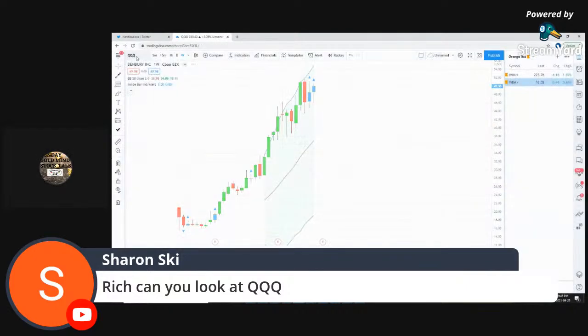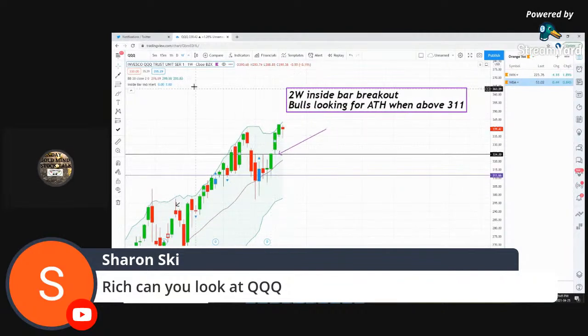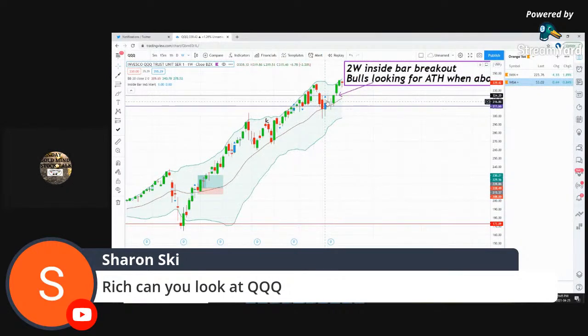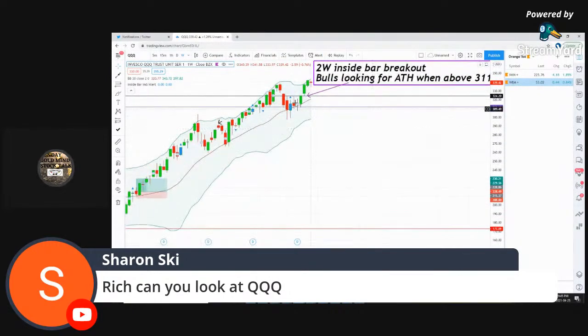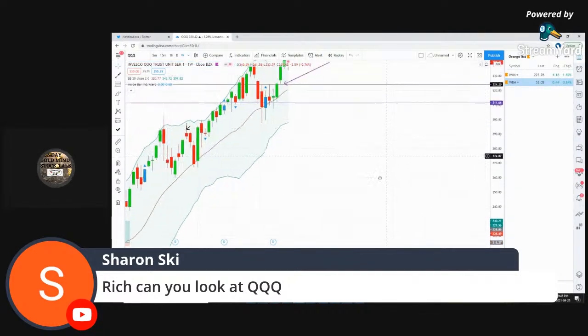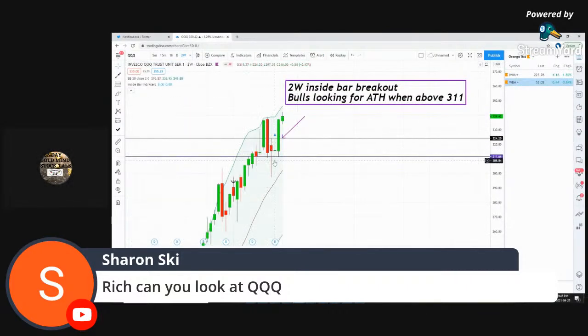Okay, QQQ from Sharon. The analysis that I put out here on QQQ was this inside bar closed back on the 8th of March. Then I said, if we get above 318 or around here, it's going to be very bullish. If we get below here, it's going to be very bearish. As you guys can see, when I posted this, I took it based on just the inside bar combined with the 20 EMA. You can see we broke out and made all-time highs. So I did very, very well on that trade. It also consolidated on the 2-week chart right there, so you can see things a little bit more clear on the 2-week chart.